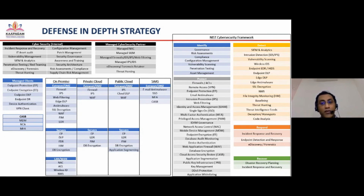And then under your protect, you have a long list for different types. See, you might not have a network that has all of these requirements. That is why I've given you a map. You can then decide what you want from an on-premise perspective, as you can see over here, from a private cloud perspective, from the public cloud perspective, and from a SaaS perspective. Okay, so I've given you that, and you can actually drag and drop, or plug things from your right hand side and put them on your left hand side to see what you can put. But always remember, layer one and layer two have multiple layers, but when you're putting the layer one, make sure the entire layer one is complete.